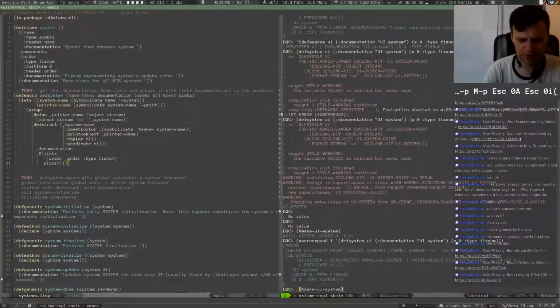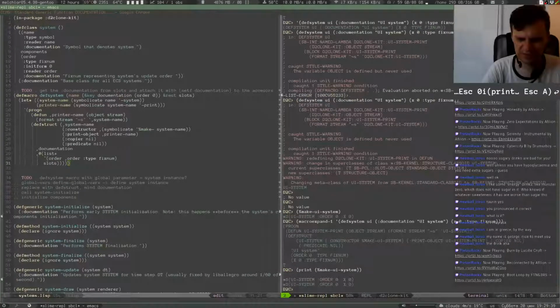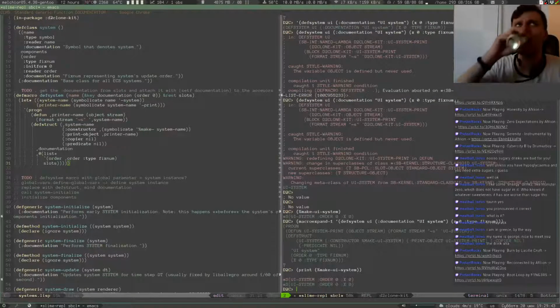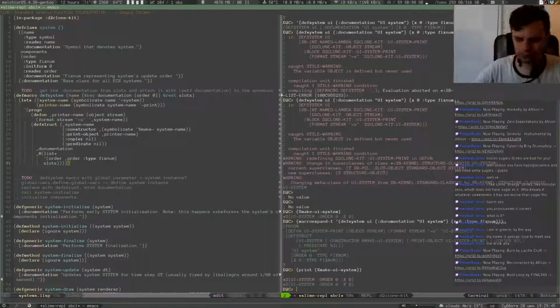So let's see. Call print. Yeah, that's the same. That's weird. So I've defined... okay, what is the documentation for that?